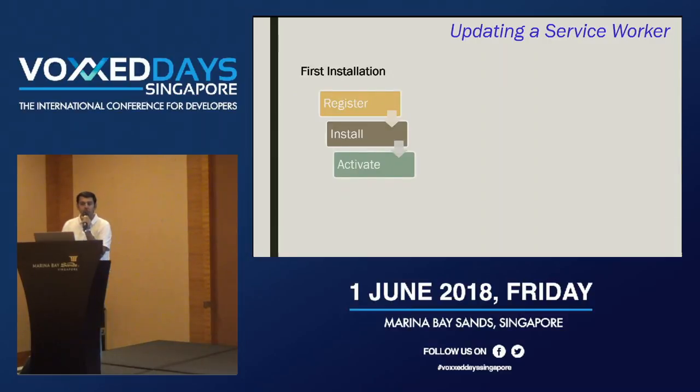This is what we just saw. The cycle that happens is, the first time a browser is opened, all the information is downloaded, you have it on your local machine, and the service worker is installed and activated. While if you are launching it for the second time, the service worker might have executed. It might have cached a few files, HTML, CSS, some JavaScript. That might be something you may want to reuse.